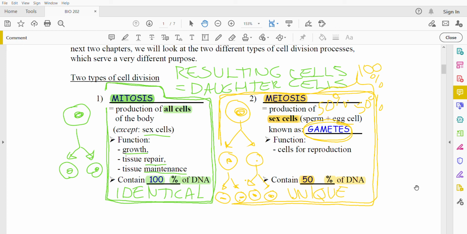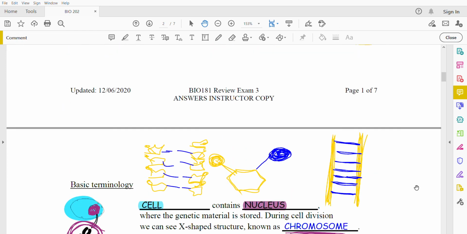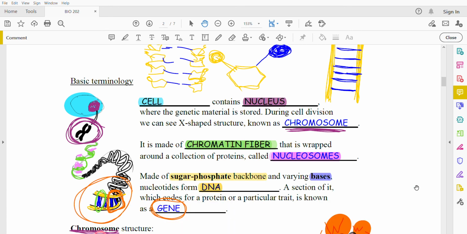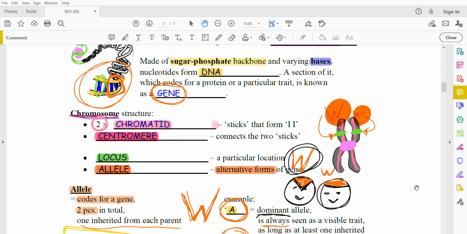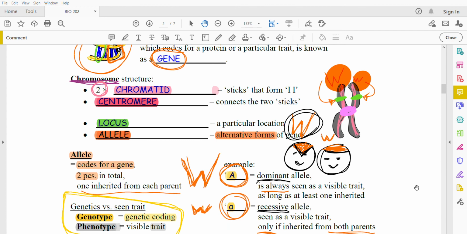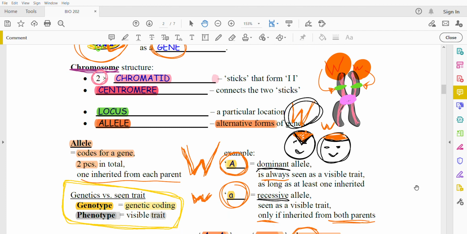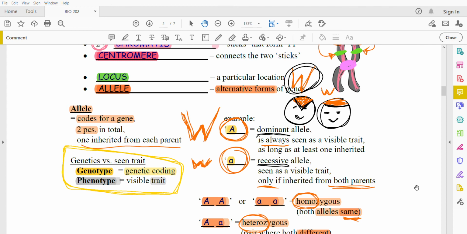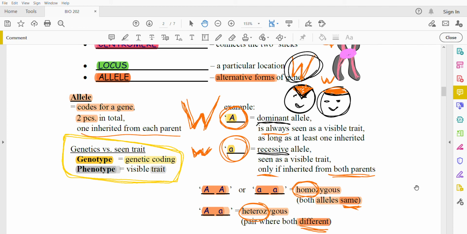You also want to know that mitosis was all about all other cells with the exception of the sex cells, and all about growth, repair, maintenance, things like that. Whereas meiosis was simply the production of the sperm and egg cells. Nowhere else do we see meiosis. You want to know our basic terms. We've covered them nicely. We discussed the chromosome structure, and we got into discussing a little bit about alleles that are located at the same locus on the chromosomes. And the example of the different alleles that we had was the widow's peak. And we talked about the dominant and recessive alleles. So that's something to know.